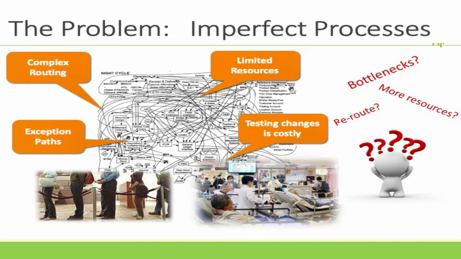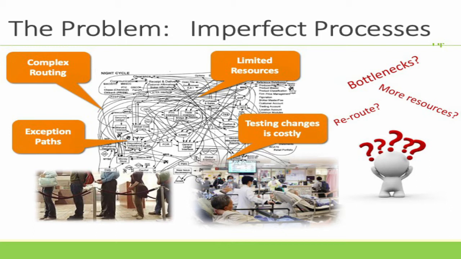The problem faced by companies is that processes in the company are not perfect. By process we mean any set of steps that links a workflow. It may be customers as they move through a customer service process, it could be the routing of patients within a hospital, or it could be the management of an insurance claim as it goes through the steps to approval.